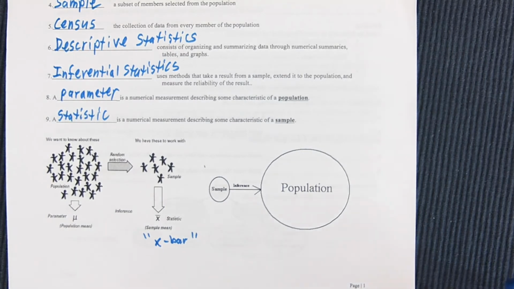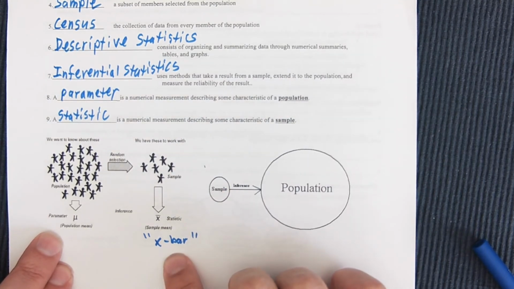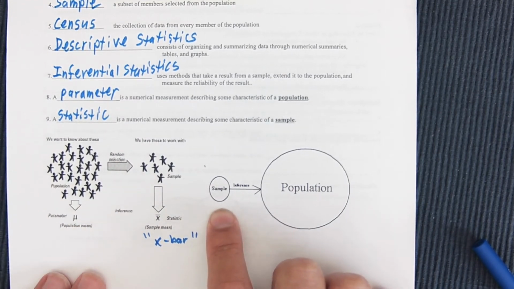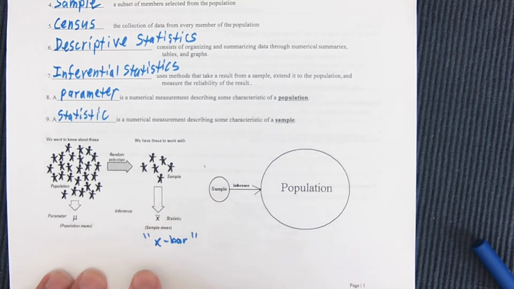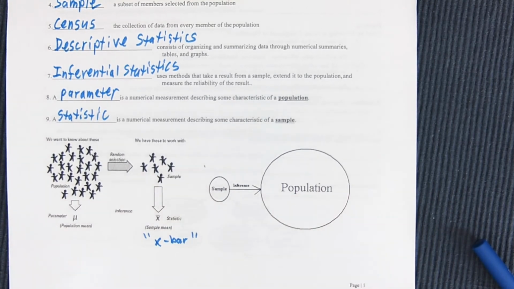Now, what we want to do is use the mean of the sample to infer that we now know the mean of the population, the entirety of Long Beach City College. So we can find the mean height of students in my class, and then can we use that information to say, hey, how close are we to the real mean of the entire population? Same here with this sample. We have a sample from a population, and once we get that information, we can now infer something about the population. And that's going to be the more advanced stuff starting Chapter 8 and so on. And Chapters 5, 6, and 7 are nothing but getting ready for Chapter 8. Not that it's super difficult, it's probably a new way of thinking for many of you.